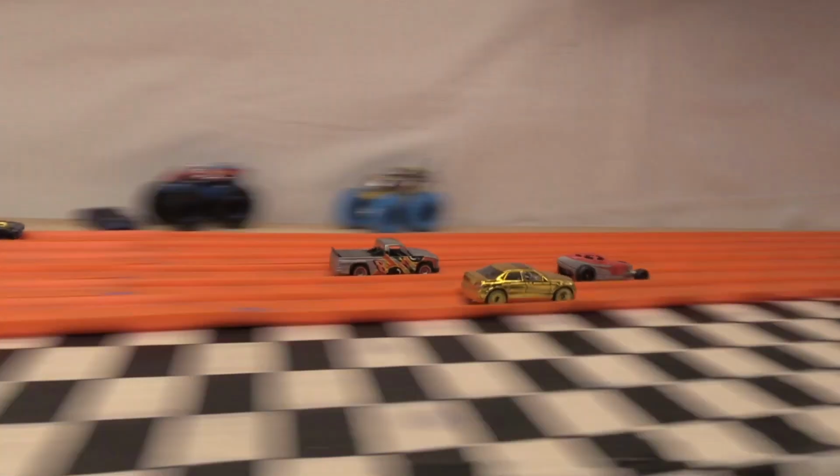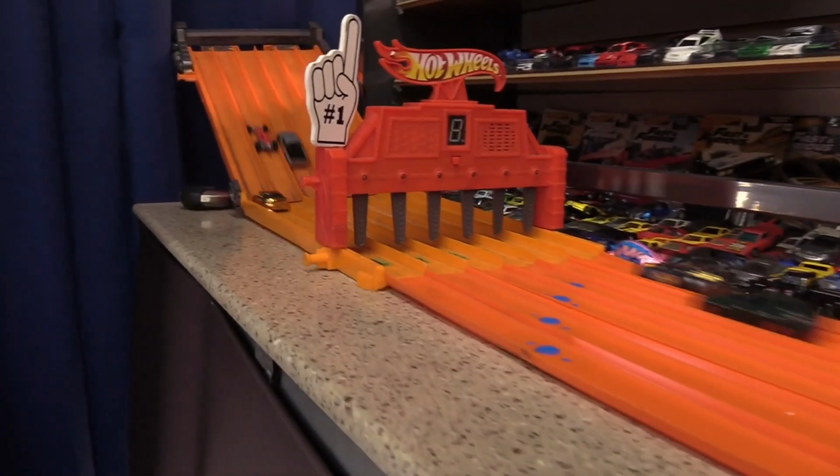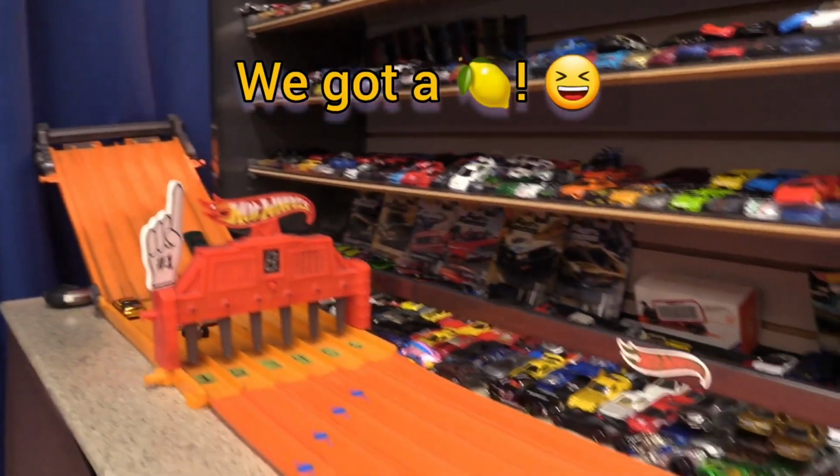It's a huge big track, laned the whole way. Everybody has an individual corner. Nobody's got a distance advantage. They're all running the same distance, so you get a really good sense of how fast the cars are over a really long distance. And you see right at the back there, someone coming in last. Womp womp womp.